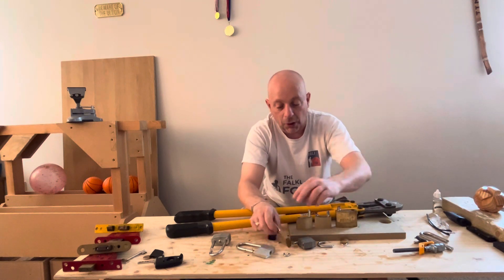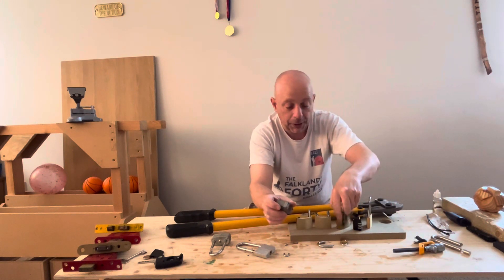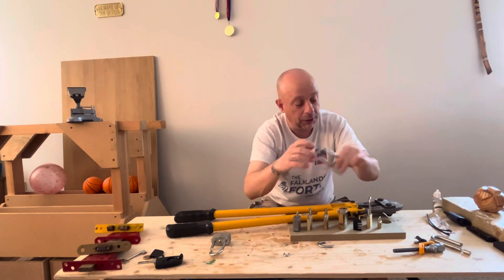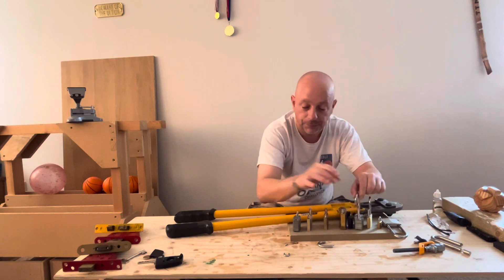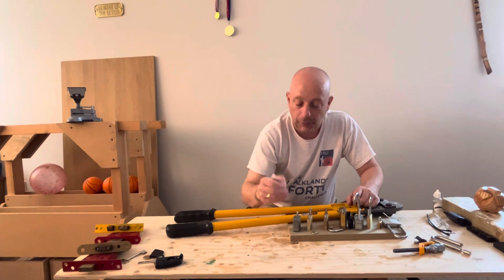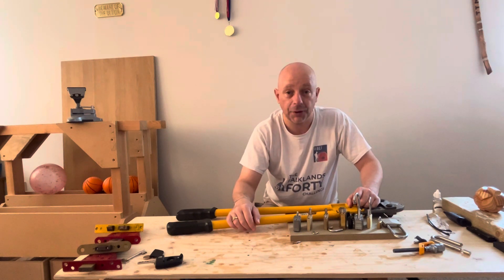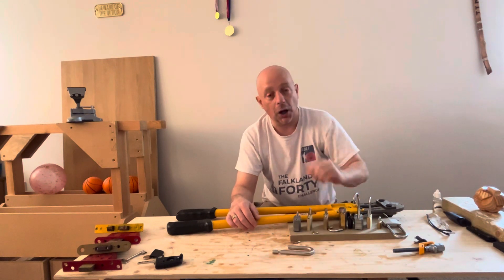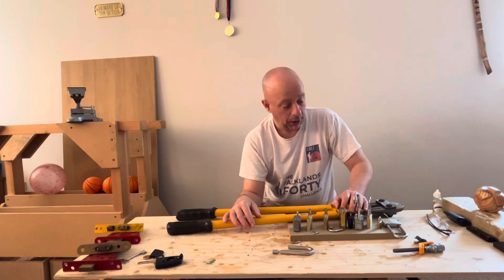Unless you get ones that you simply cannot cut the core of — I cannot cut these, I cannot drill them, I can pick them if you need me to. But beyond that, this is just showing you how every padlock on the planet is an absolute waste of money unless you're getting the good stuff. Don't rely on padlocks — they're not worth it and you are just going to get robbed blind. If you'd like to know the winner, do contact me — this is the only padlock I would recommend to anybody.